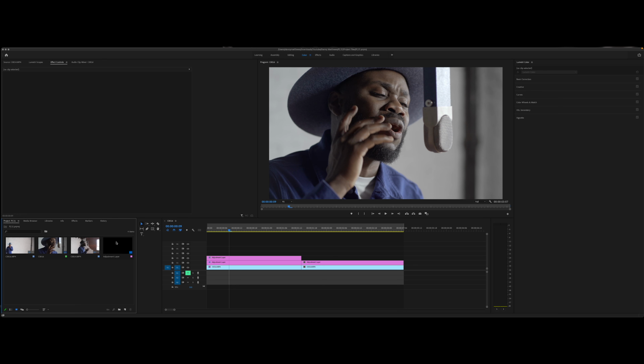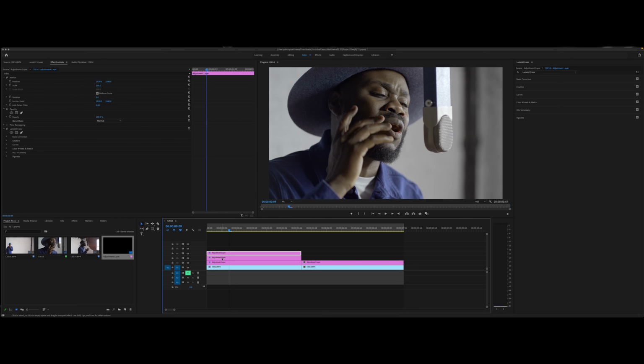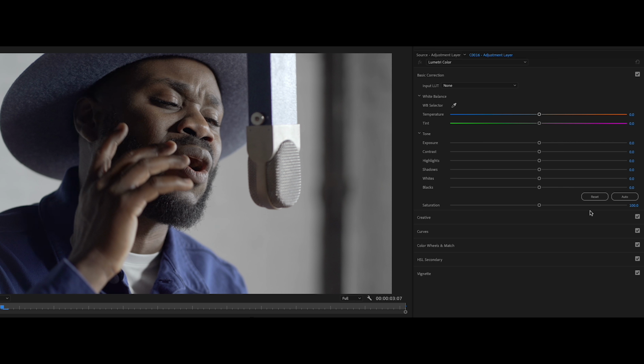Now this is where the fun part comes in for cinematic color grading. Duplicate another layer on top, and delete that Lumetri color as well, and we're going to jump into this and have some fun with it. I like to have this a little bit more desaturated for a more cinematic feel. So we can bring this down to like 90 or 95, in between there. You can even go as far down as 80 depending how saturated your footage is.